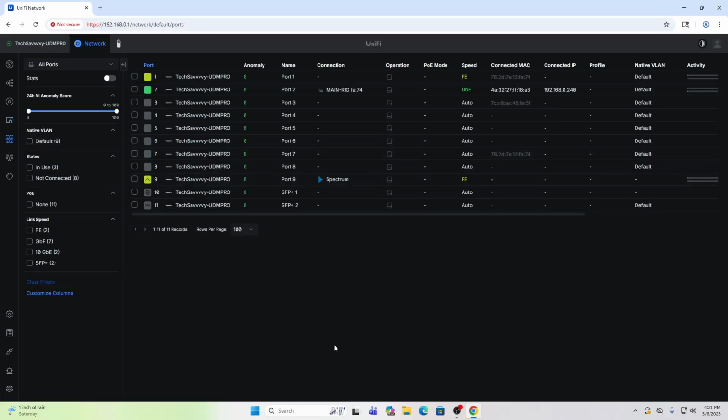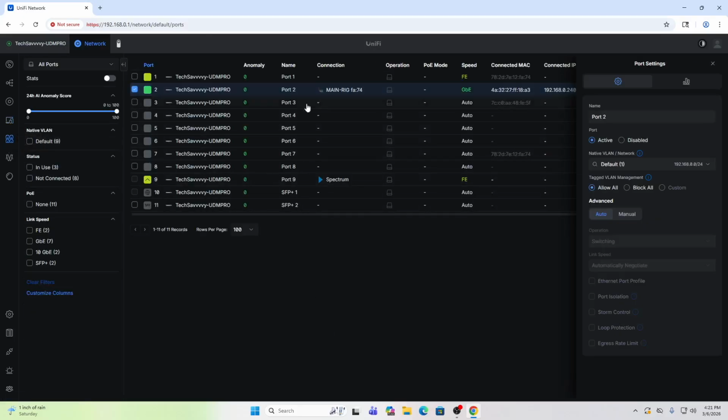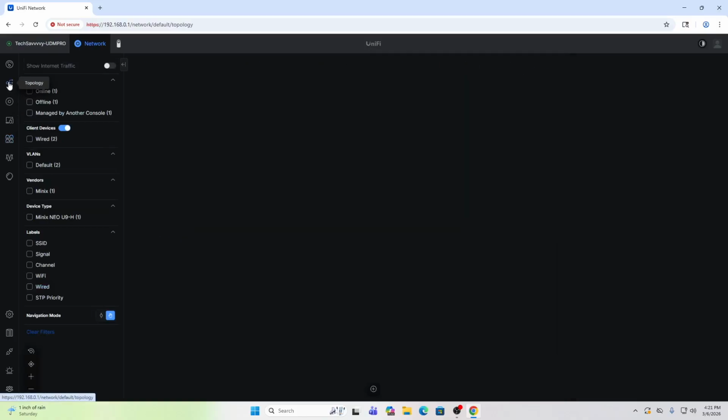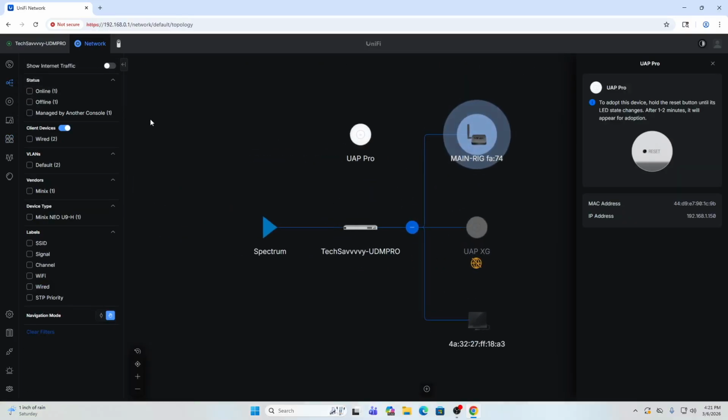Ports. Okay. Port 2, I want to adjust some things here. I want to adjust the VLAN a little bit. I'm really not sure how to do it, to be honest with you.